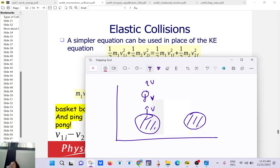And kinetic energy is conserved if you say that it's an elastic collision. So you don't lose energy too much, right? It cannot be perfectly elastic, but let's say it's elastic. So this one is so heavy that it's going to slow down, but not that much. And this one, how fast is it going to go? Fast. So you want to have a relative speed of 2V at the end. So this one will have to go 3V. The relative speed stays the same.